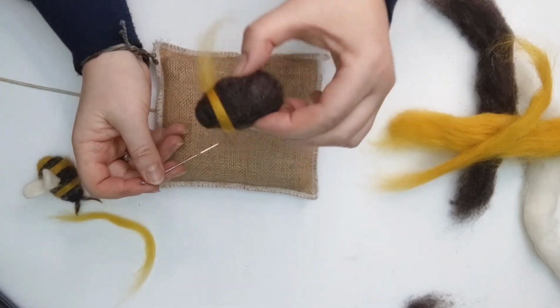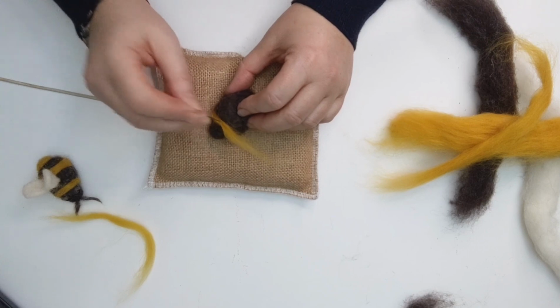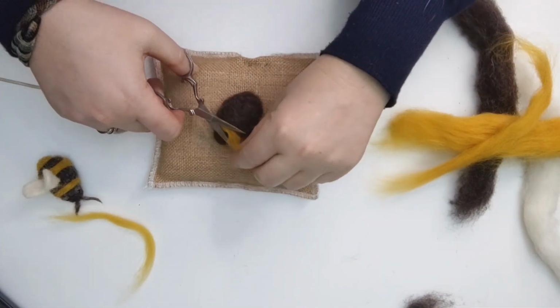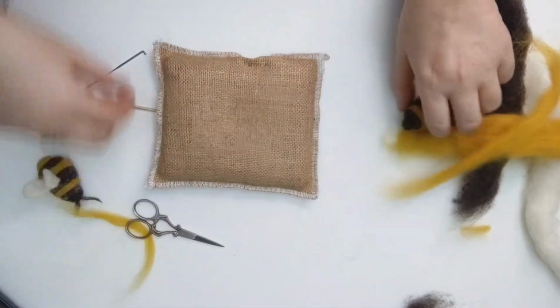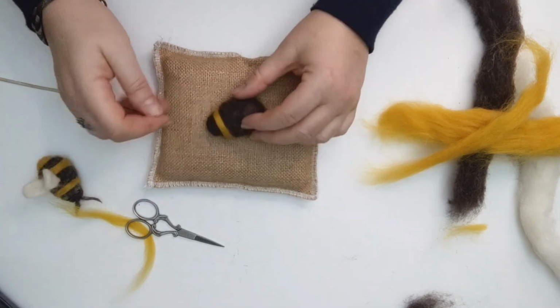And then just felt gently around, but don't make too many needle marks on the top of the body, because you want that to look nice and smart. I'm just going to trim this off because it's quite long. And because you've felted in the rest of it, that will hold nicely. Just tuck those ends in.